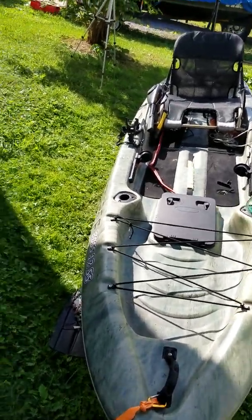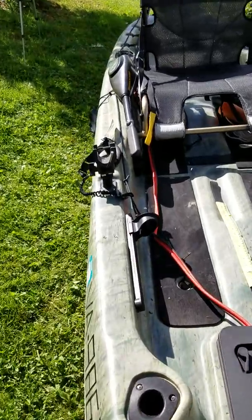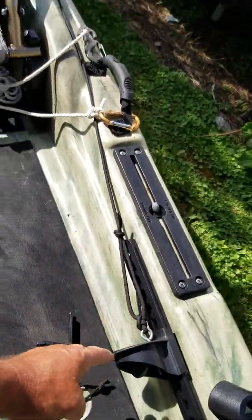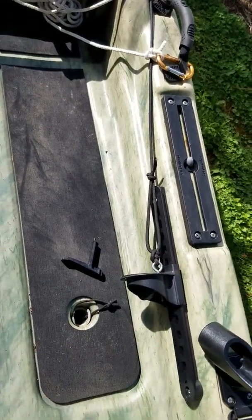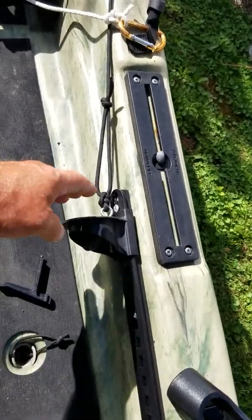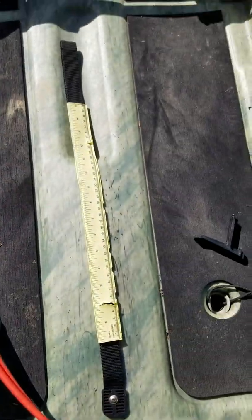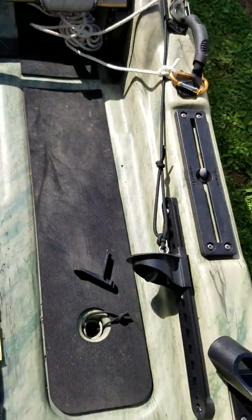One thing to remember when you're setting up your foot steering, for every action there's an equal and opposite reaction. So if you push this right pedal, the left pedal has to go back. Left pedal, the right pedal has to go back. So allow room for that. You know, they've got to have a little slack in them.